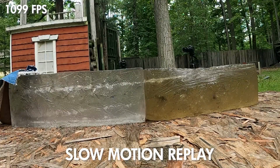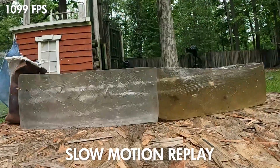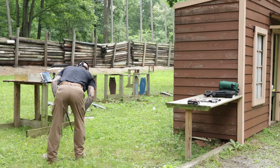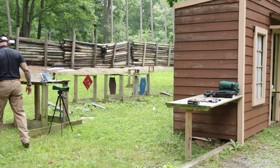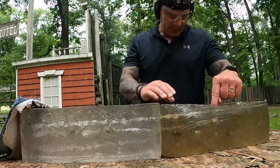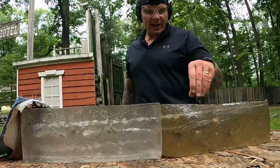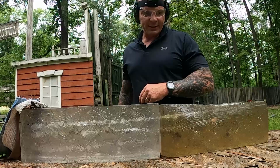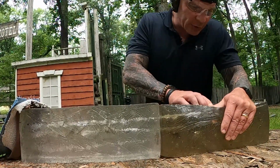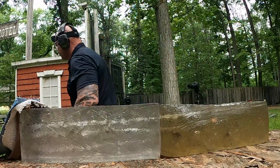Felt about the same. $10.99, so that's the closest to advertised. And you can see he had the exact same penetration as the jacketed hollow point. Both of them did stay in the gel block. We'll post a link to some pictures when we get them dug out and see how much they expanded.